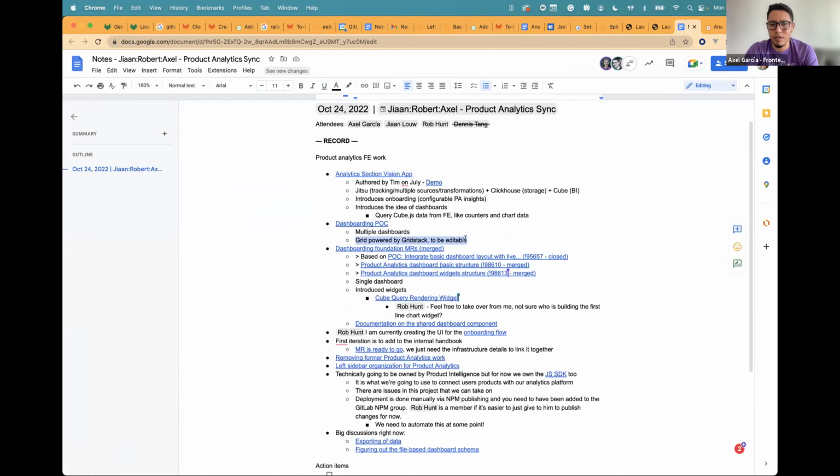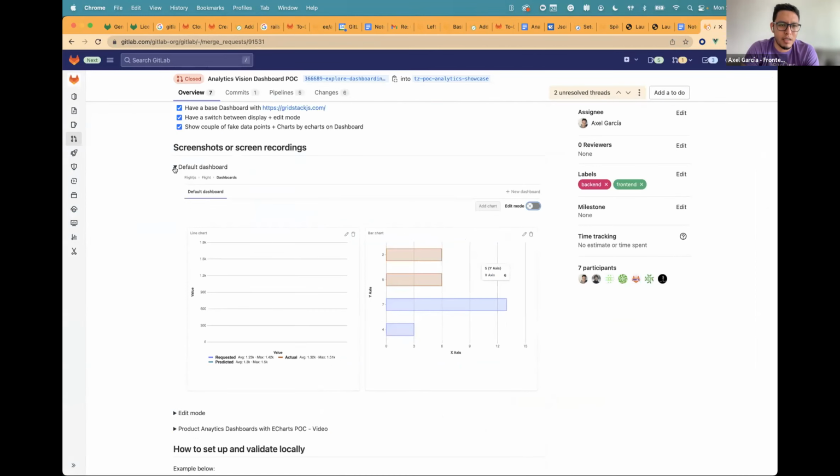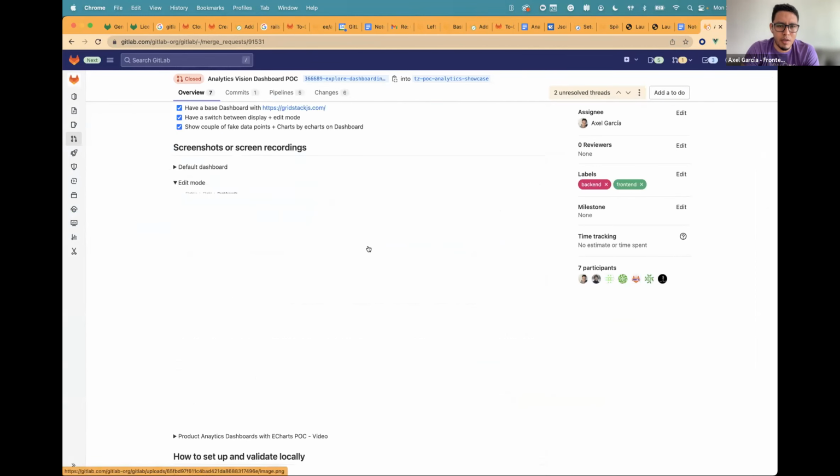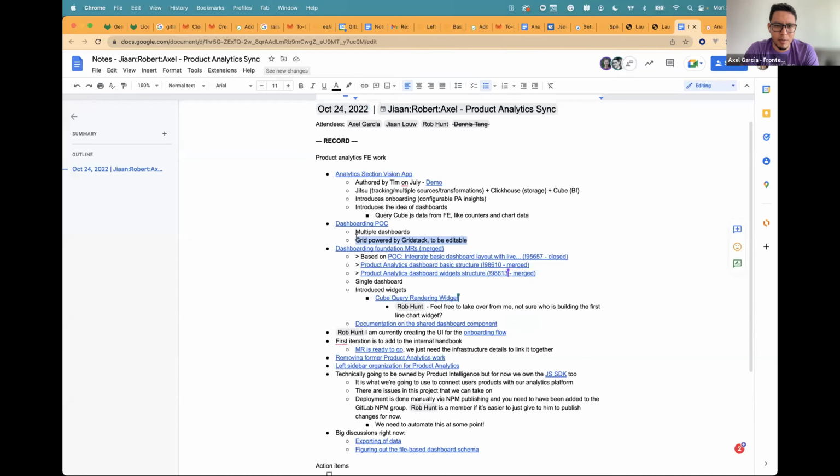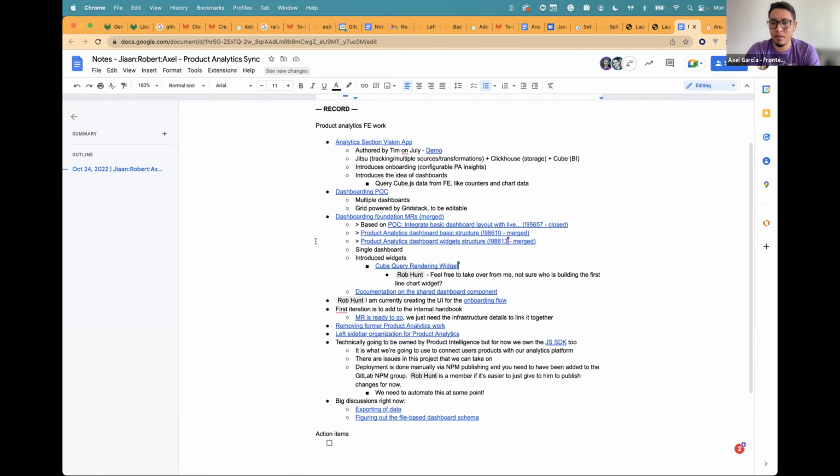One of the highlights was adding GridStack, basically for making this dashboard view editable. Now this is with edit mode turned on, and you will see that it is pretty similar to Sisense, with the dotted background, and we borrowed a few things from there. The first idea was to have a solution similar to Sisense. That was our, let's say, inspiration, which was mentioned a lot of times when we started working.